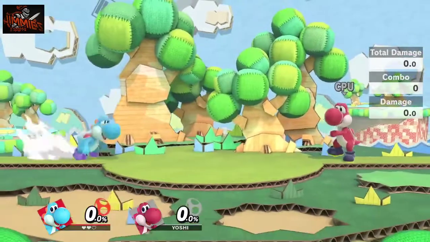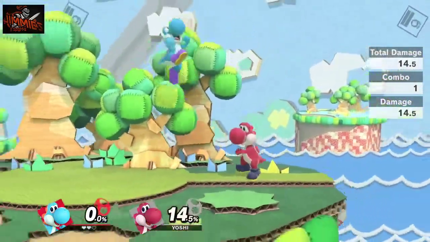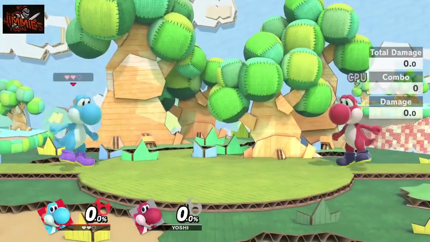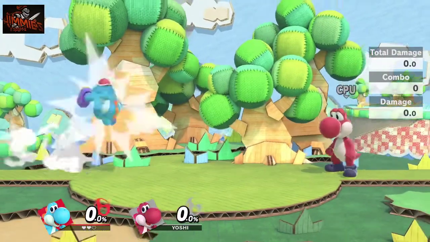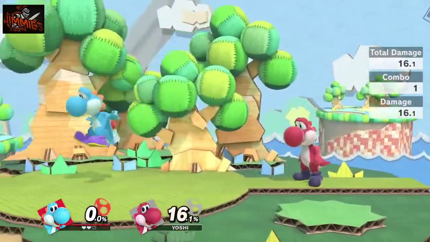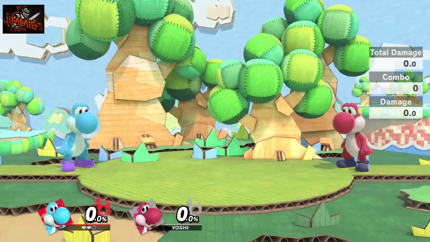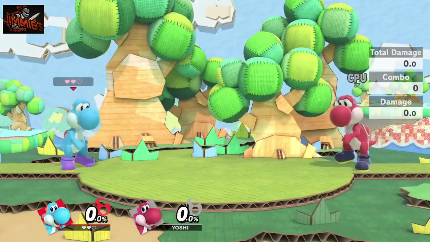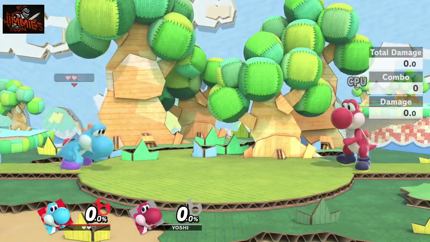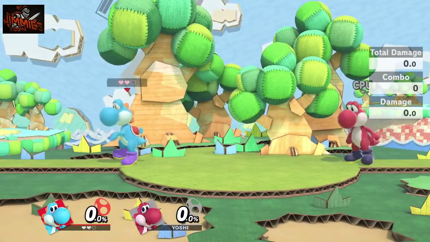Side B is his rollout, which is comparable to Jigglypuff. This move, in my opinion, is one of the worst moves in the game. You almost never want to use this move. It's super laggy. It's really hard to hit people. It's got a pretty decent startup. It can be used as a mix-up option occasionally, but if you do, just make sure that you're doing it really carefully and that you're not spamming it during the game because you will get sought out afterwards.